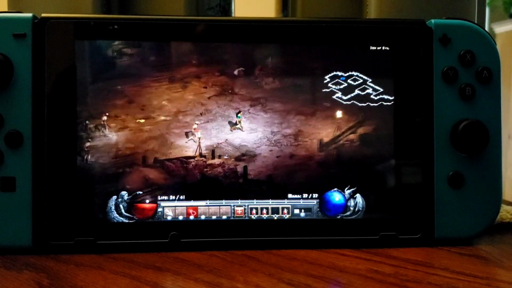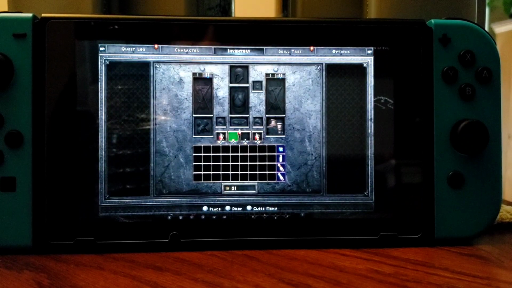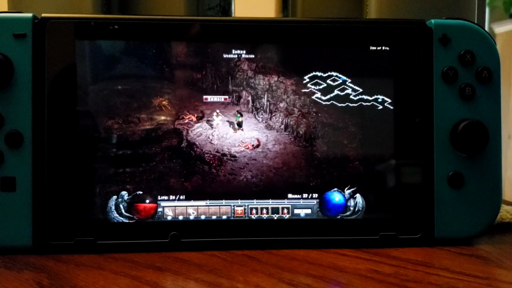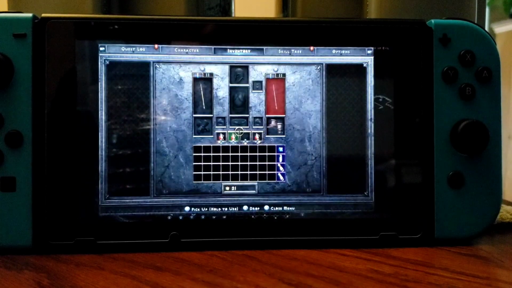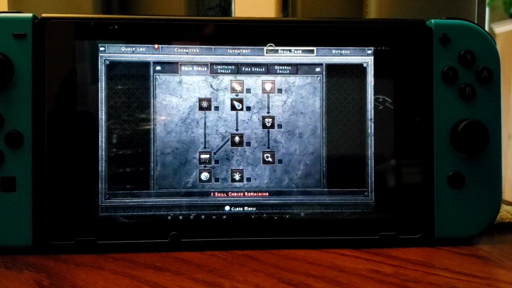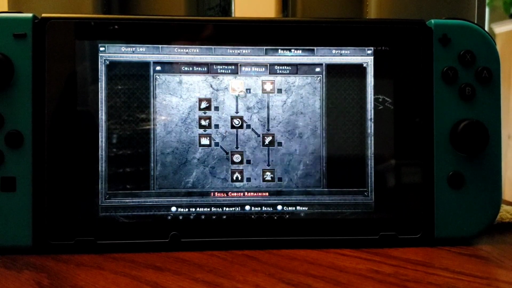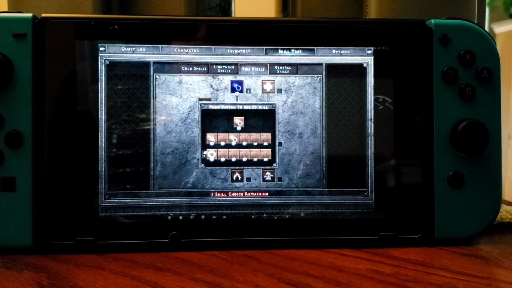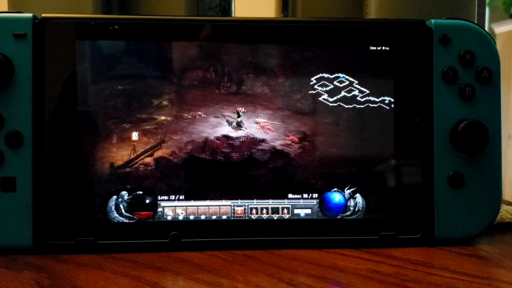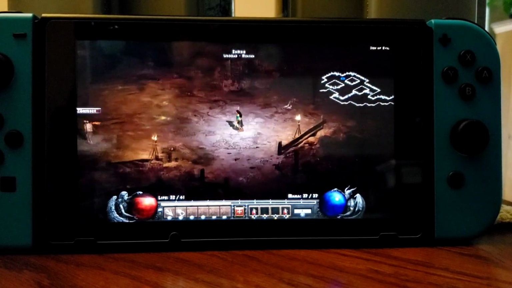Oh, what happened? What did I do here? I must have switched my... There must be a hotkey somewhere to switch your... What button is that? A, X? No. So I can level up here. Looks like there are triggers that allow you to. I do like being able to use the D-pad as a hotkey for the health and the mana and so forth. It's pretty good.